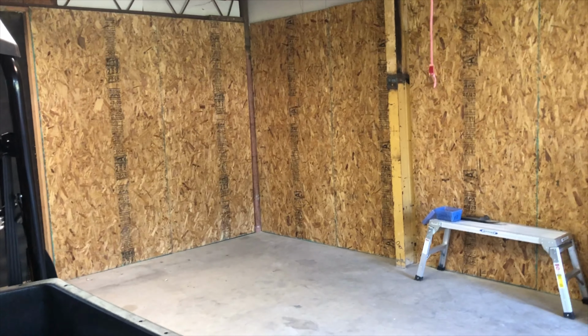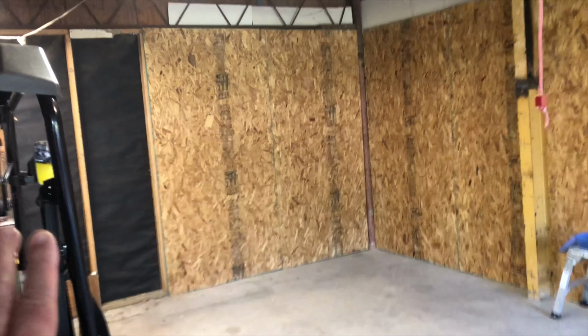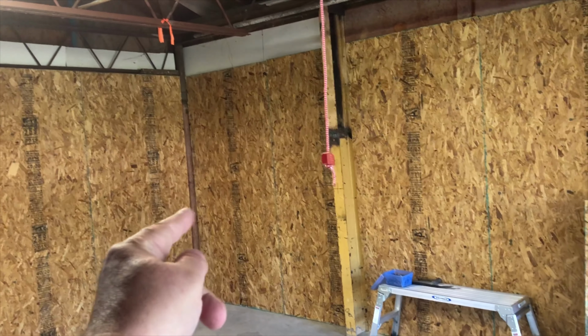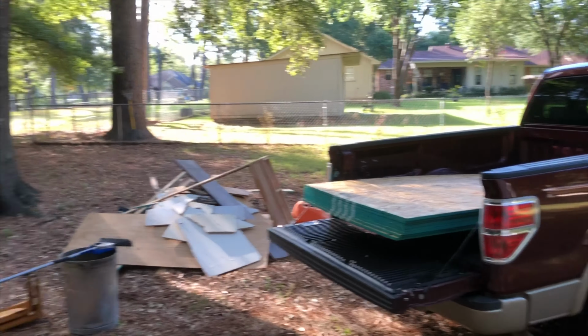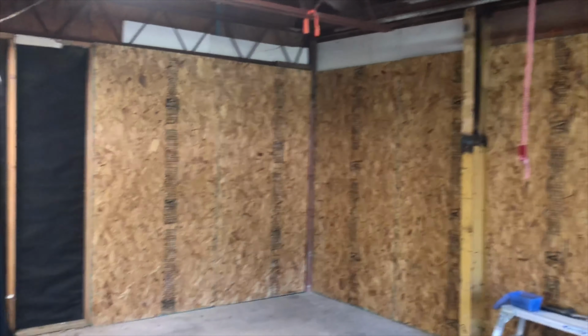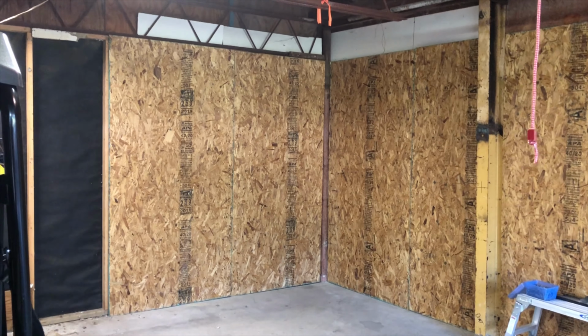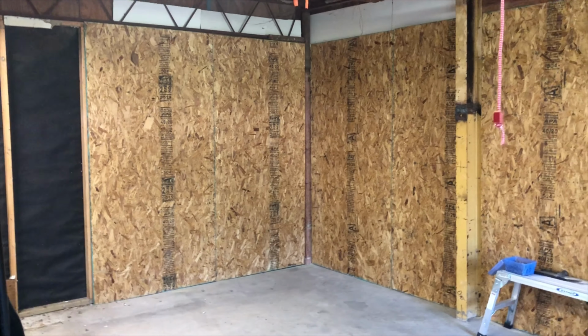Okay, new plan. I'm gonna stop with the wallboard, and what I'm gonna do is from here over to here, I'm gonna build cabinets. I've got to get this out of my truck and up against the wall, and I'm going to get some 2x3s and some piano hinges, and I'm building my cabinets.